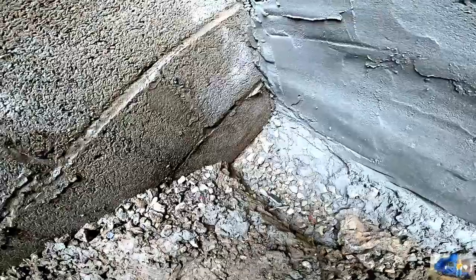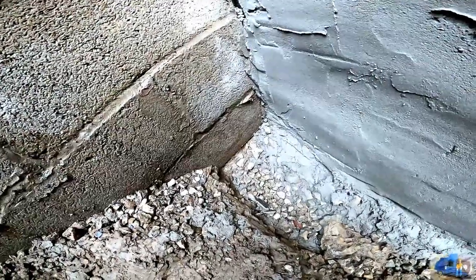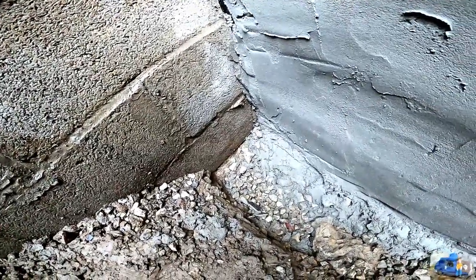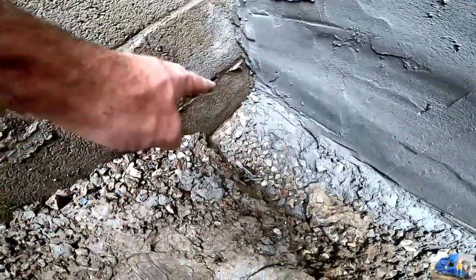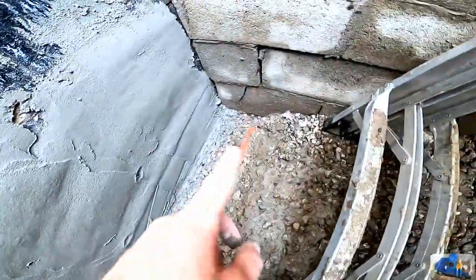And previously we wrapped the whole house with brand new PVC footer tile. So it ties into PVC on this side and on that side, on the other side of this foundation wall.